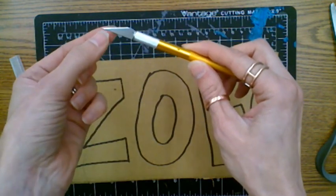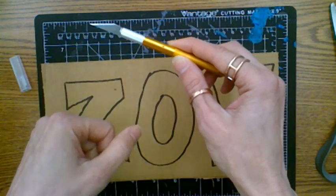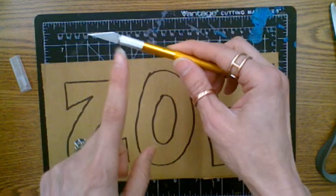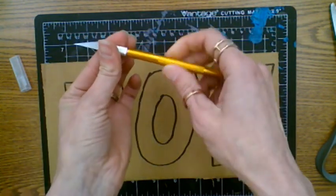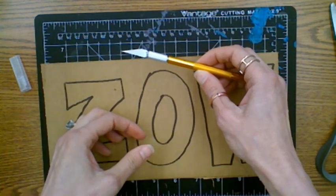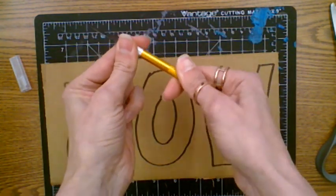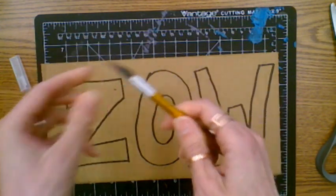If something is wrong, maybe it's broken, it looks twisted, or it's dull and not cutting, let me know, and I can change these out. Otherwise, the only reason that you should know about this chuck's existence is sometimes they'll be slightly loose, and that's a dangerous way to handle it. So if yours is loose and you don't feel comfortable tightening it yourself, let me know. I'm happy to tighten it back up so it holds that blade securely.